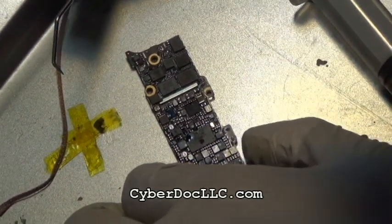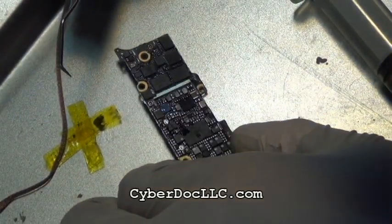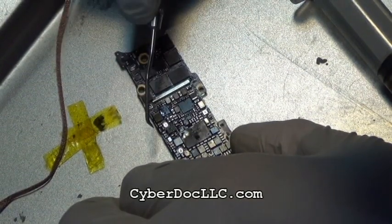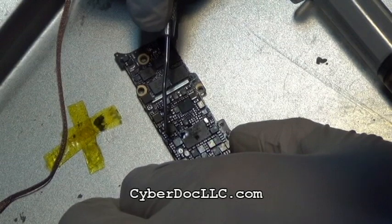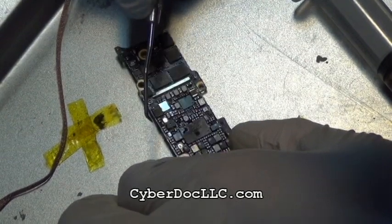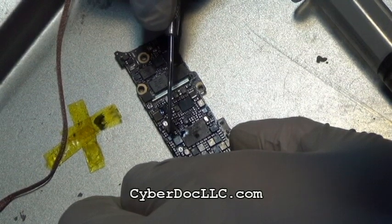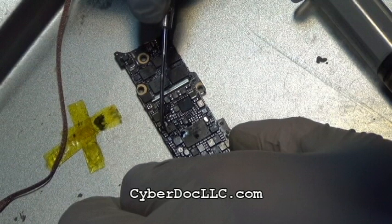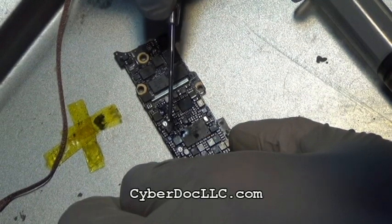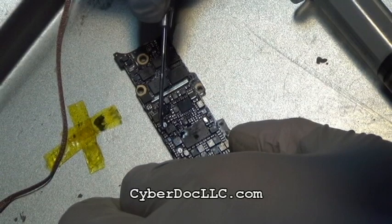Oh, by the way, if you had a heat plate, you could have used a heat plate for this process too. It's probably easier. Or a soldering oven. Anywho, so the soldering process is done. Now I'm currently, in the video, inspecting the soldering job by using a pin pick. Gently push it, see if it's soldered on. And while the solder is still molten, you can see the component moved a little bit.